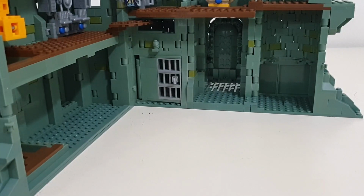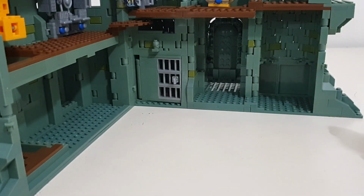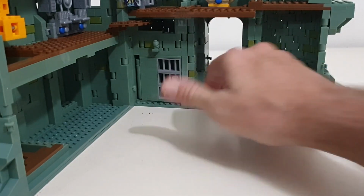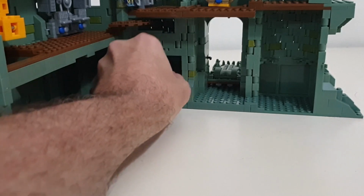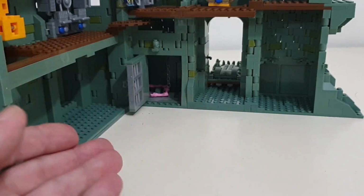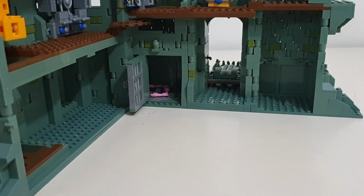Moving to the inside, there's space here for any accessories you want to put in, your entryway where the drawbridge opens up to. On the other side, you actually have a dungeon with actual monster parts in there, as well as a little dangly chain, and it is positioned right above the trapdoor. So that's nice to see.